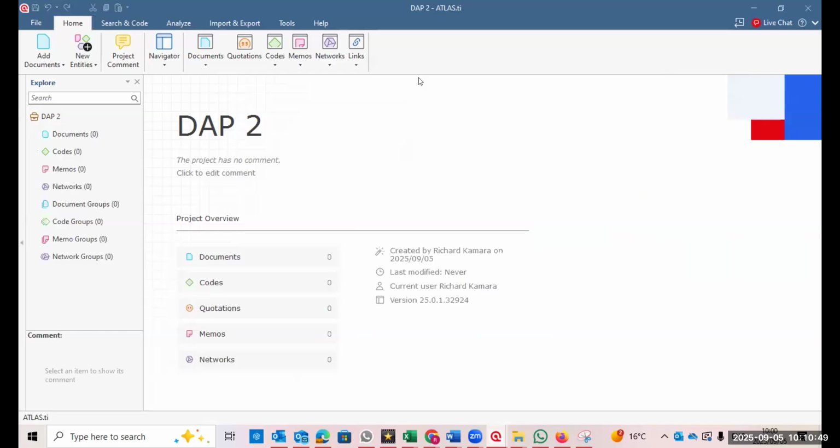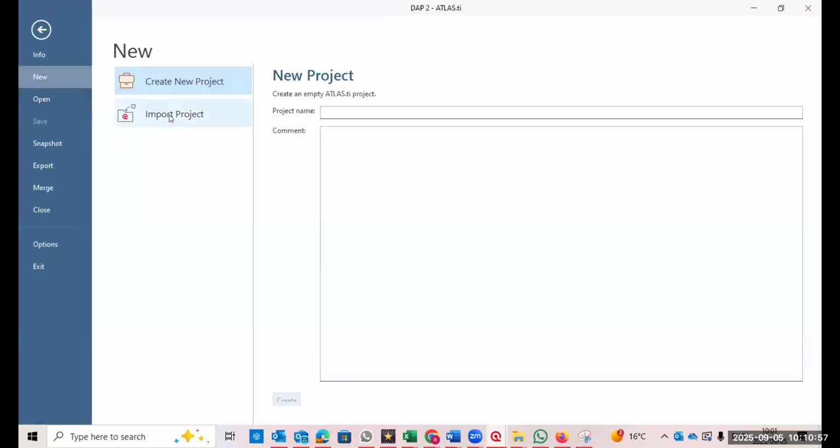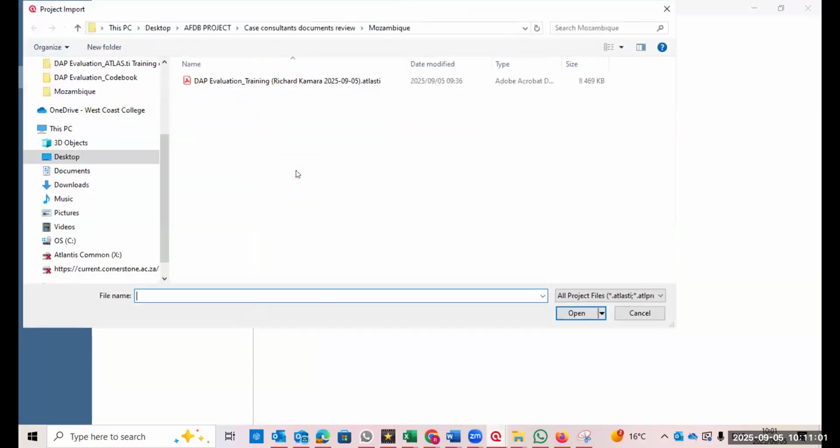You create a new one, then you have to import it. And you import. Right. Because it's already in my machine, I don't want to mess up things. So you can do it in either of those two ways. Let's see how it works.